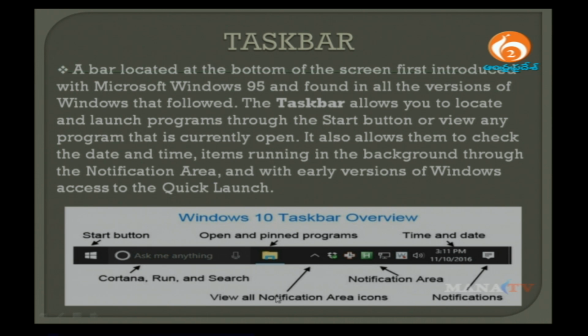And then we have view all notification area icons, and then the notification area, and then we have time and date, and then we have notifications.